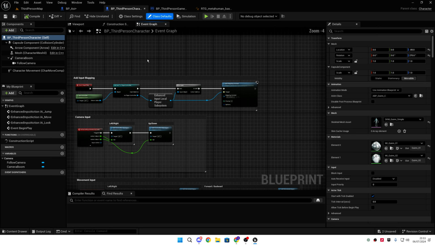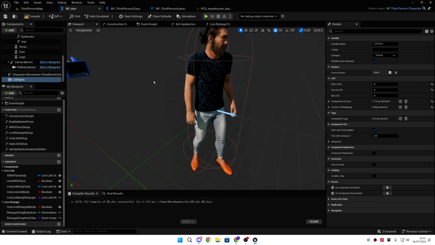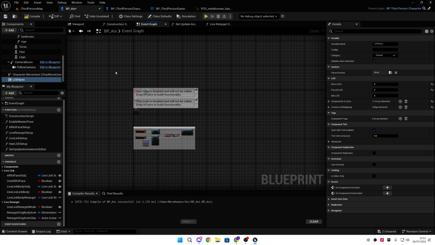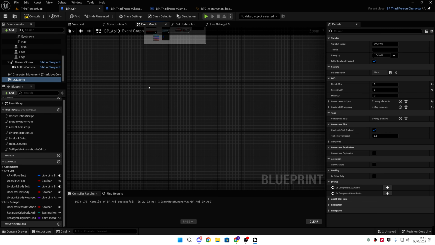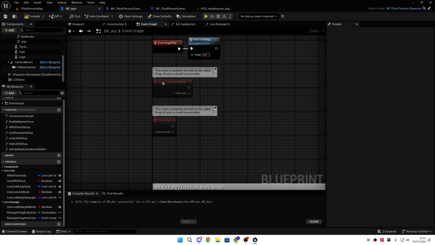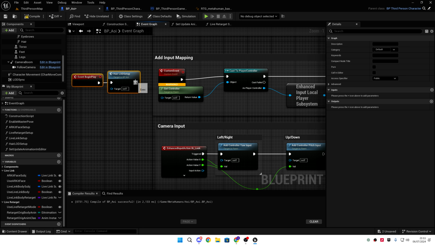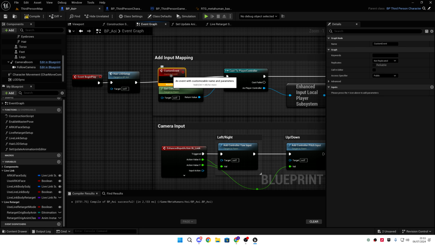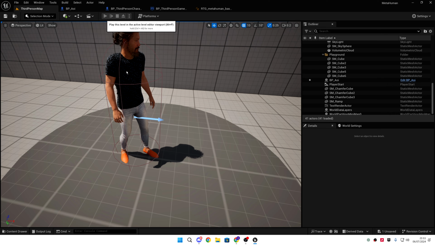And if we go back into the BP third person character, we're just going to select all of this stuff in here, Control C, and then find some space somewhere in the event graph of our Metahuman. I'm going to scroll down a little bit here and we're just going to Control V here, so that'll copy it and then that'll paste it. And the only thing really we need to do here is grab these two nodes here, begin play and hair LOD setup. We're going to delete the custom event and connect that to cast to player controller. Now if we compile, we shouldn't get any errors, just like that.